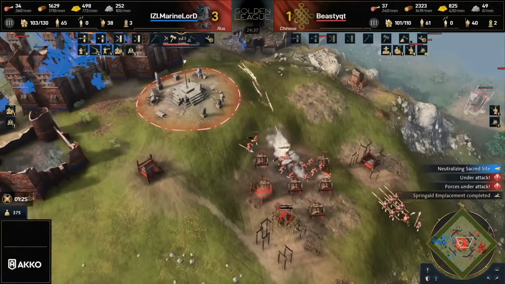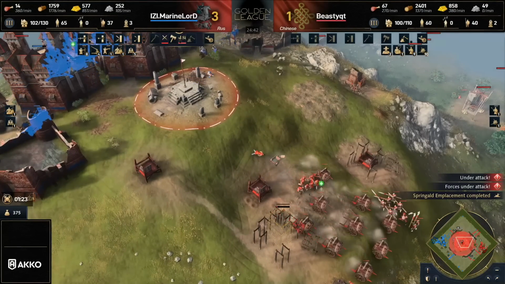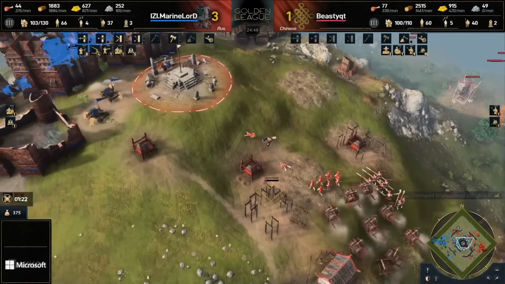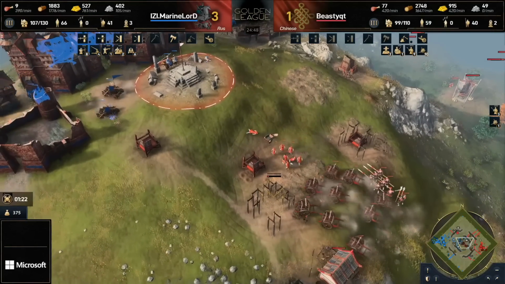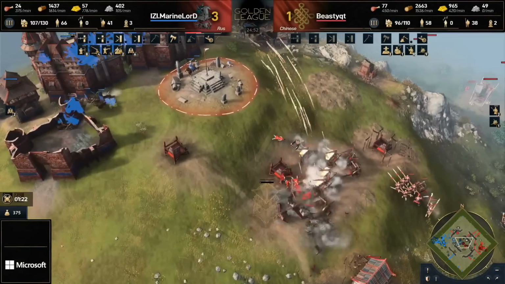The Springald numbers here starting to look healthier for MarineLorD. He's up to 5 Springalds. He needs to come in from an angle. That's the thing, right? Because ideally, when you're looking to take out these Nest of Bees, you're going to be heading up with your Springalds, but they're just going to be running in for a kiss. And that's the problem. That's exactly what the Nest of Bees want. They go in for a bit of a kiss.